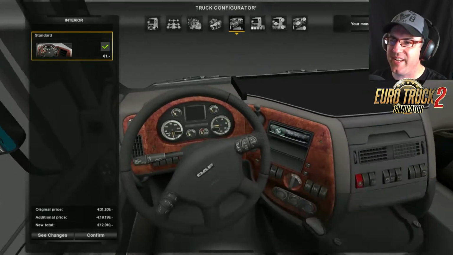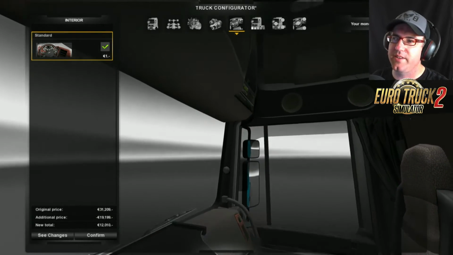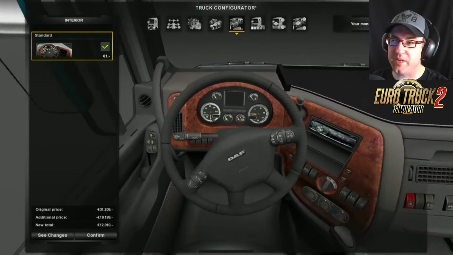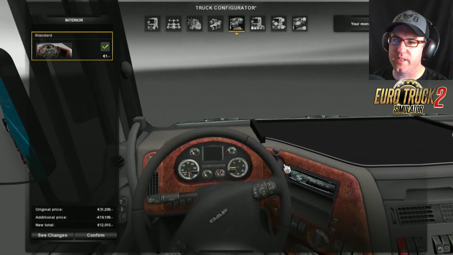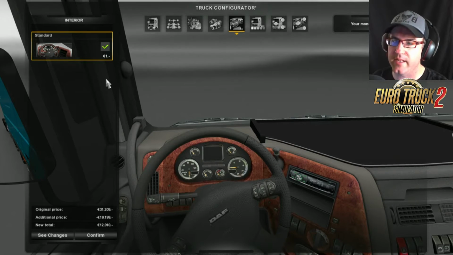Now for the interior, this is the interior from the actual DAF XF. Unfortunately, not that I could see, there's been any model change, but that looks pretty much the same to me. I think this is the exclusive dashboard that they've got there, and they've just put it as the standard, I think.